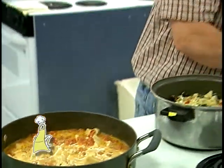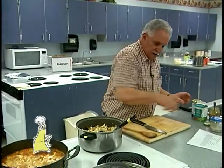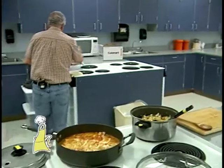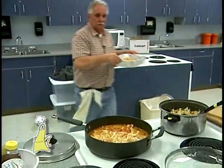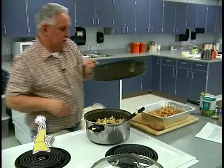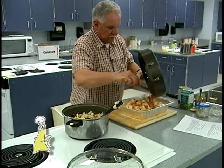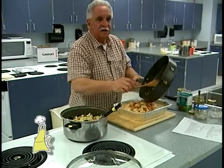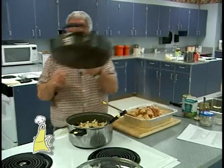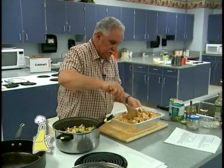Okay, so that's all done. What I'm going to do is I have some in the back here, and I'm going to add it to what I made this afternoon. This is what I had in the oven, just heating that up. And I'm going to add this to this, just to make sure we have enough for everybody to eat. And I'm just going to mix those two together.